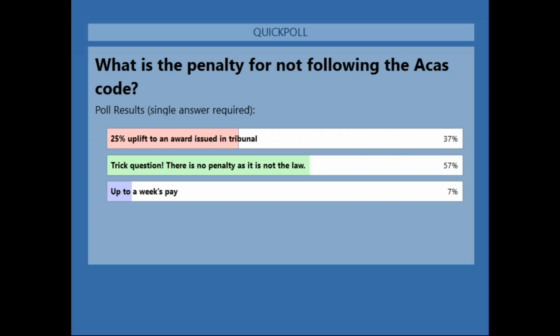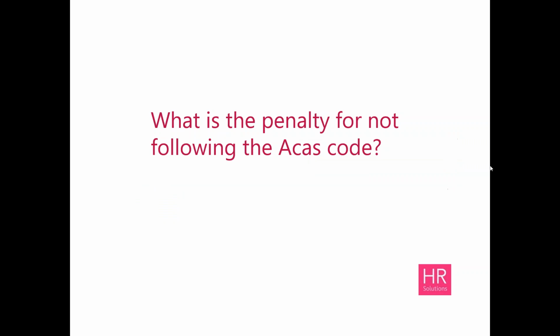So we have got 37% of you who have ticked, you think it's a 25% uplift to an award issued in a tribunal. 57% of you think, yep, here she goes, it's not the law, so there can't be a penalty. It's a trick question. And 7% of you have gone with up to a week's pay. So most answers around the first two. Let's just hide that and then have a little look at what the answer was.